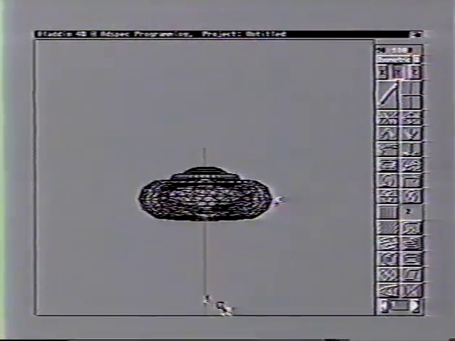I would like the spaceship to be just going away from us near the middle of the screen. In order to accomplish that, I can simply select the target and move it up. So I'm going to move in here so that I can grab hold of the side of the target and just move it up here a little bit, just like that. The camera then, of course, is going to be looking over the top of where the ship is flying. So we're taking a look here. And that looks like that's going to be much better, much more what I had in mind.